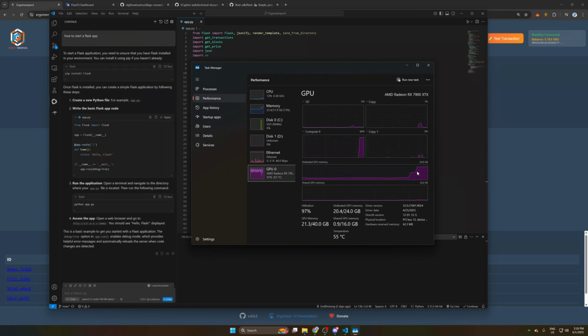All 24 gigs of VRAM. It's going to load up most of that. And you can see also my system RAM gets used. So running these models locally, it's pretty cool like that. It gives you an answer. It's pretty quick as well, responding. So I'm a big fan of this. So 90% of what I've developed, I basically used Qwen 2.5 for the majority of the stuff.